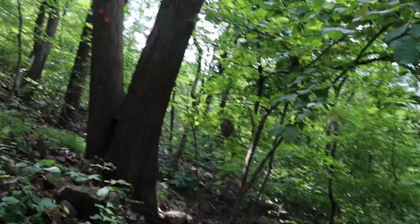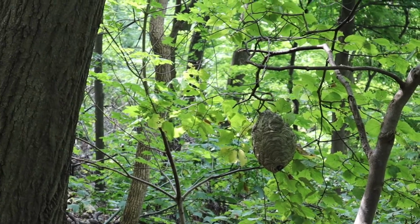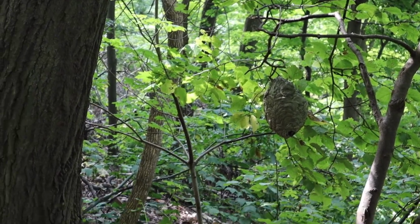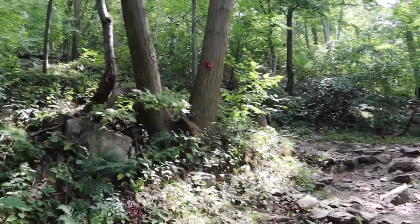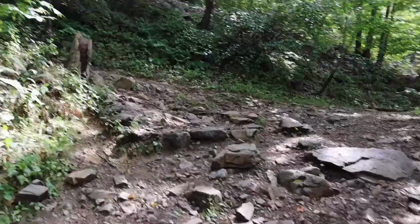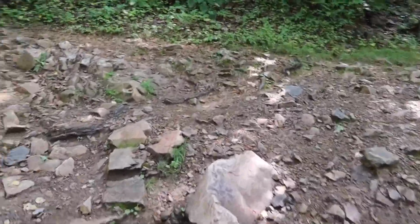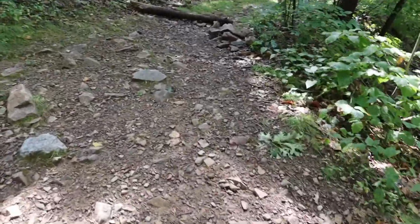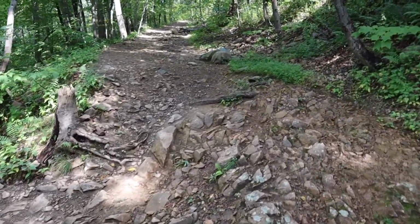Just walking up. Spotted this big beehive just hanging on a tree. That thing is cool. It's a real big beehive right there. We're gonna get away from there before we get stung by any bee. We're gonna come up here. There's another double markings up here that we gotta turn. So once we get up here, we're gonna turn to the left. Continue on following these little red markings over here. It looks like there was another trail that went towards this way, but I'm not too sure where that leads you to. We're just gonna keep following these little red markings over here.